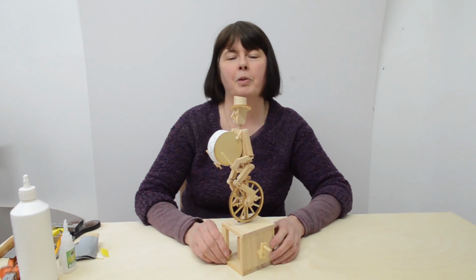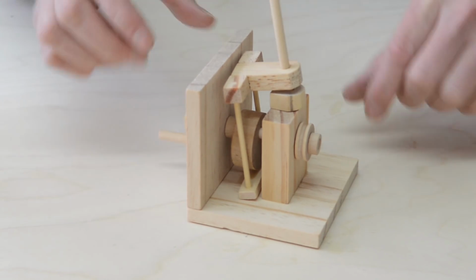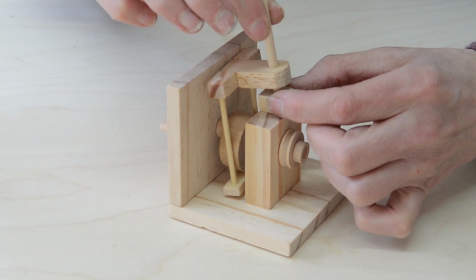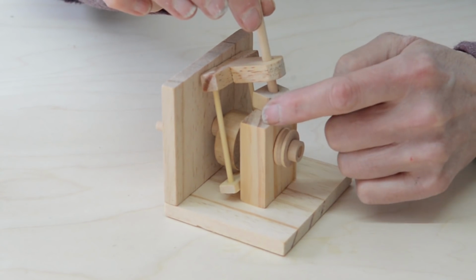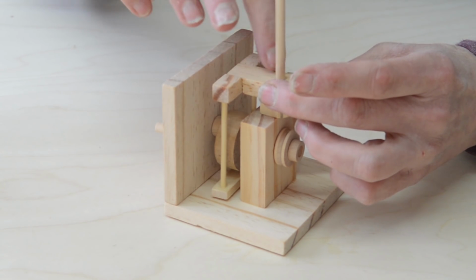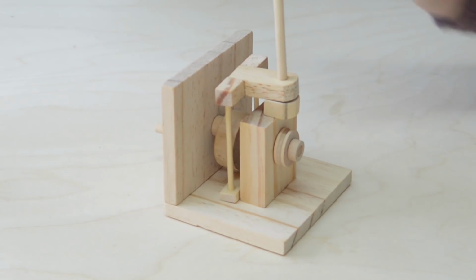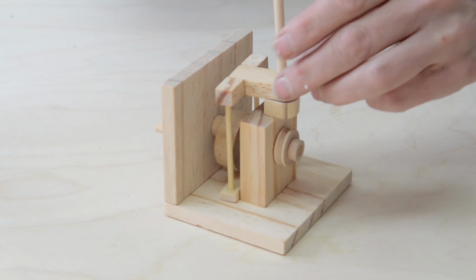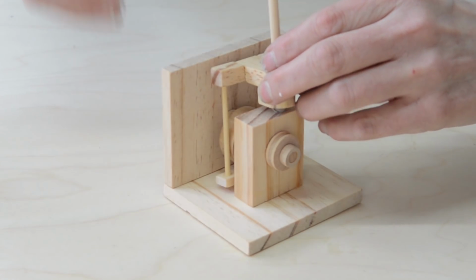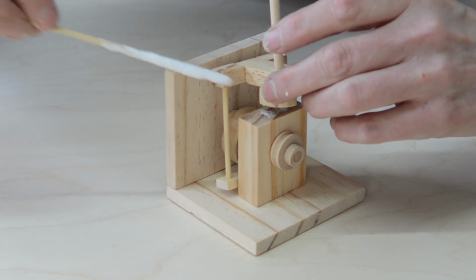Today I'm going to show you some of the trickier aspects of how to build a unicyclist. Right, so you're on page 8 and you've got this far, but you haven't glued this little block to here. First of all, you should have made sure that when you glue this into here that it is a good right angle. Then if you can just put some glue, I can show you each side of the hole.